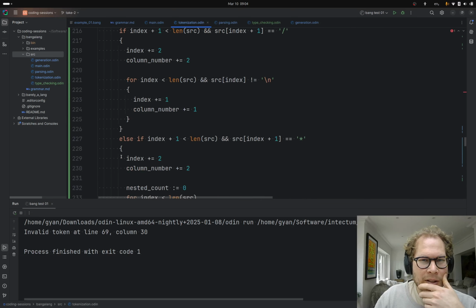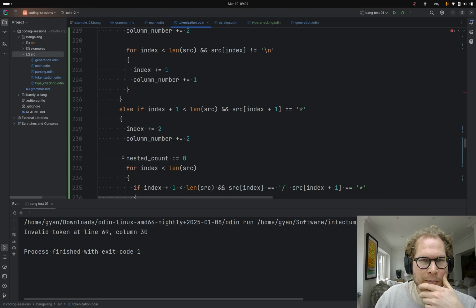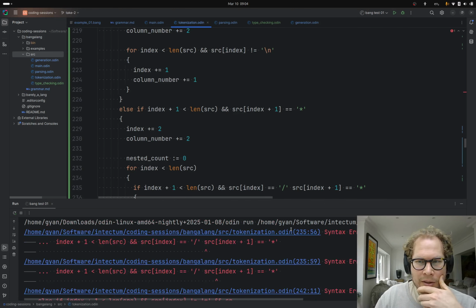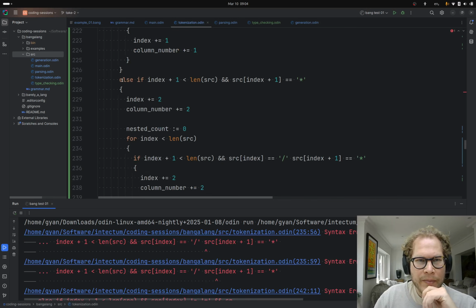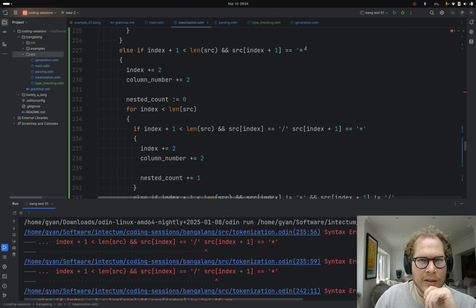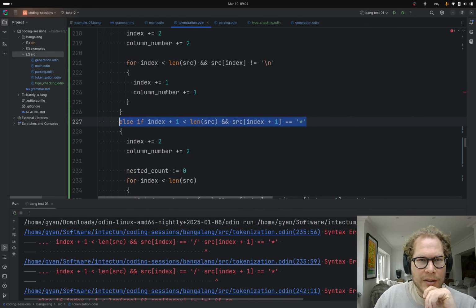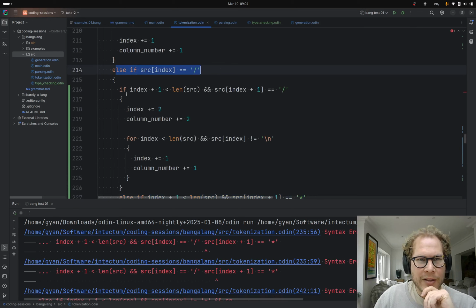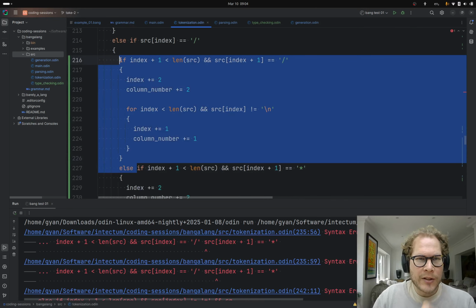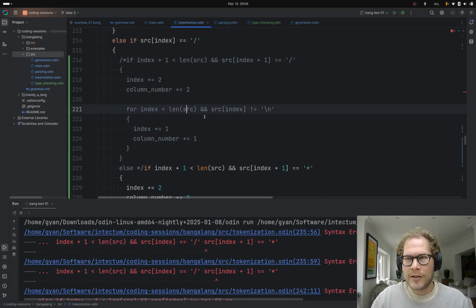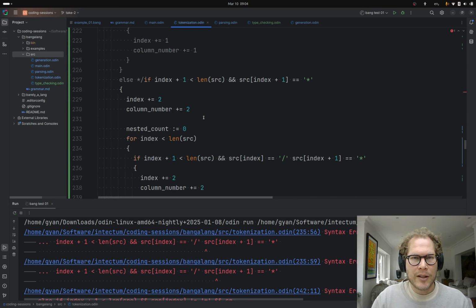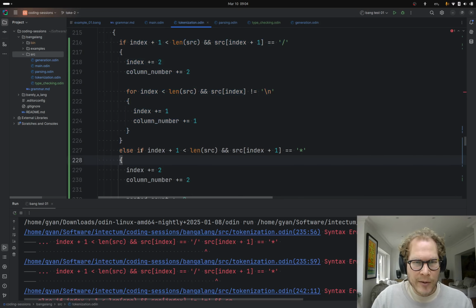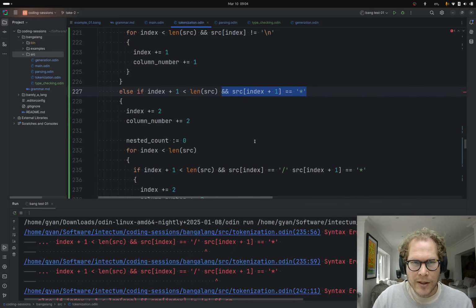Now we need to figure out what's going on with this. Something's gone wrong here. I've put a character in the wrong place, or so this is where we find the slash. Well, I think we can just comment this out to see whether that's the issue. Doesn't look like it. So then we have if index plus 1 is less than source, and that's the character.